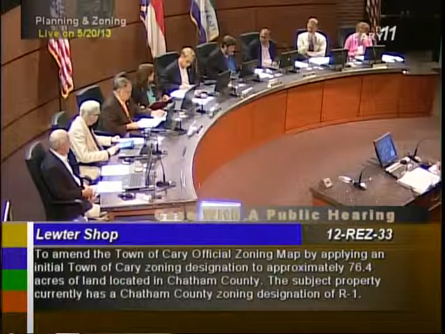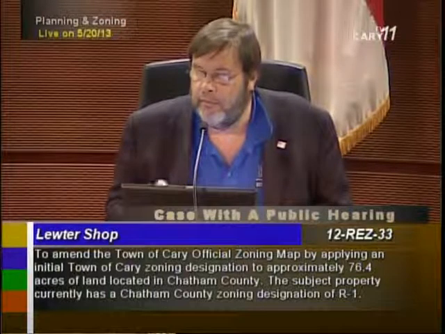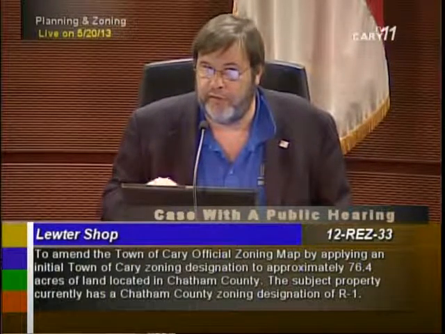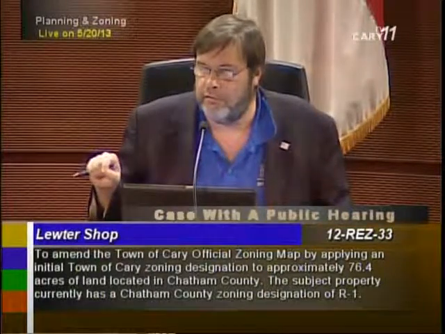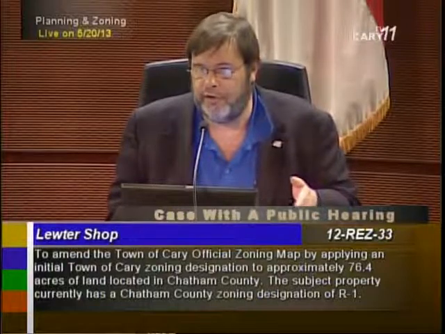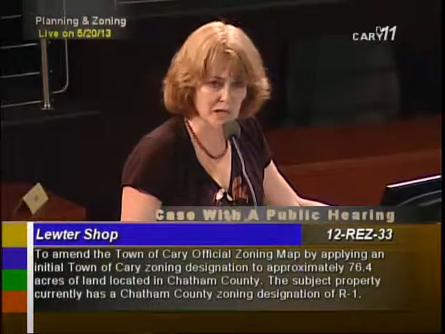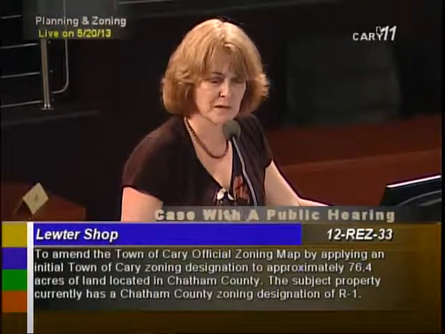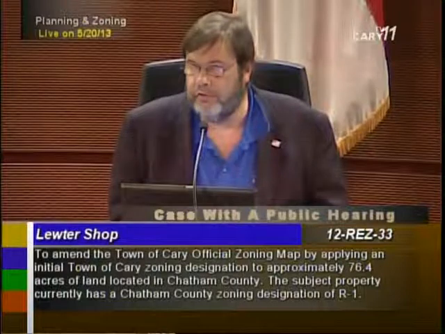The proposed zoning is R8 conditional use, correct? Correct. What zoning classifications, if you can remind me, does Cary have between R8 and, say, R40? There's R12 and then R20. And I think this would actually be consistent with an R12 with the conditions that have been offered. Is that generally right? Generally, with the 12,000 square foot lot size, in fact, that was a question I had for the applicant. And the reason for keeping the R8 was to have the flexibility with the building setbacks and lot widths, allowing a little bit more opportunity to place lots when you've got some topography issues. So, in particular with some of those other uses that would be allowed in this rezoning. Okay, thank you.